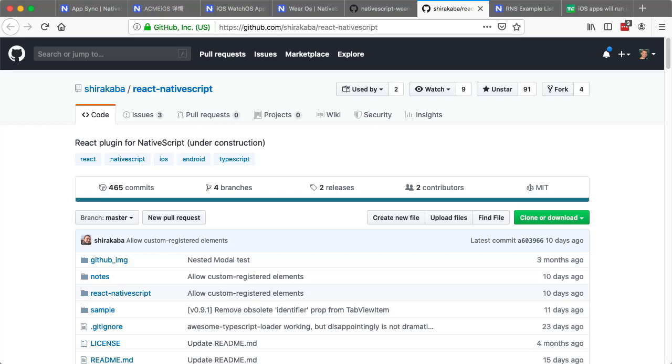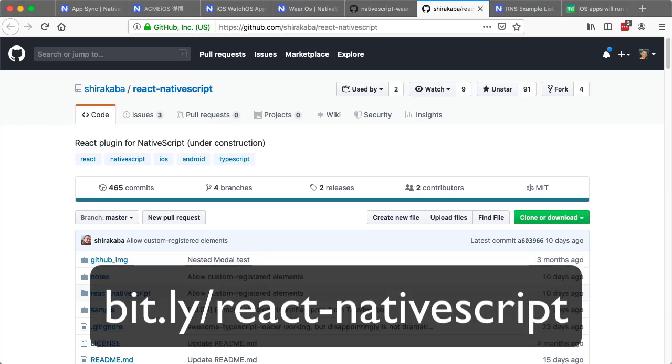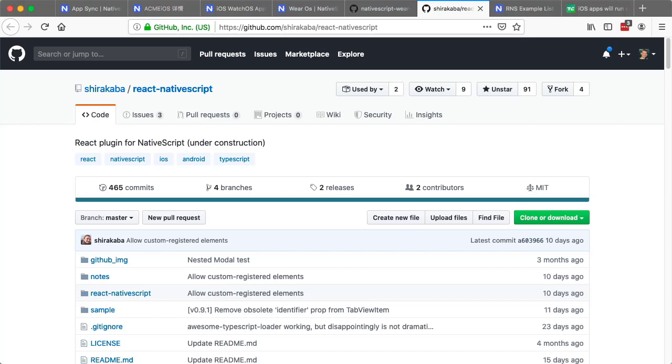To start, React NativeScript is a community project to, as simply put, allow you to write NativeScript apps using React, similarly to the way you can use Angular or Vue.js with NativeScript today. The effort is led by Jamie Birch from the NativeScript community, and you can find the current state of the project on GitHub at this URL. There are a couple things I want to point out before we look at a bit of code.